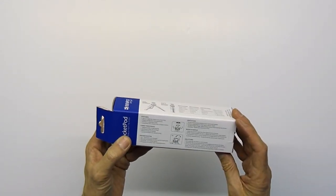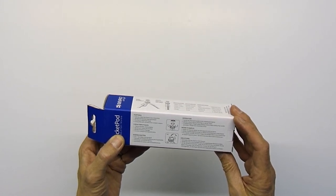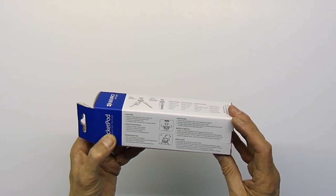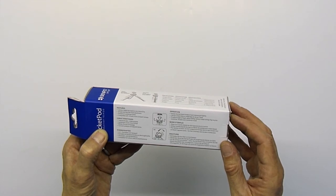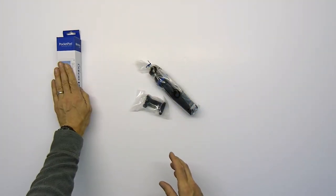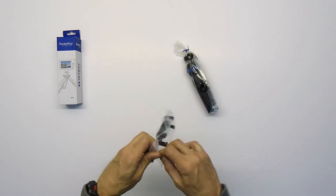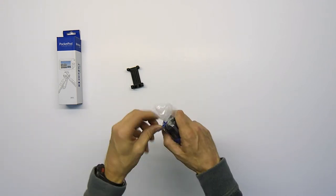So the features are: use as a tabletop tripod or as a hand grip. Simple fast ball head adjustment. Portrait or landscape modes, compatible with virtually every camera. Simple screw top to adjust the angle and the ball head. Surprisingly, no instructions. They're all on the back. So here we have a little adapter for a smartphone, and here we have the unit itself.